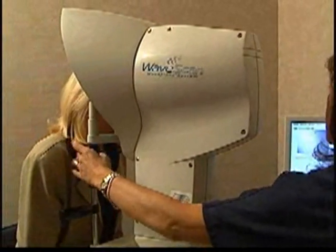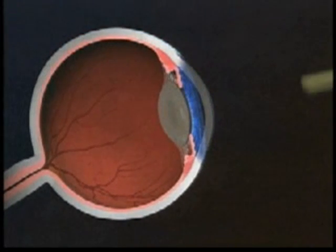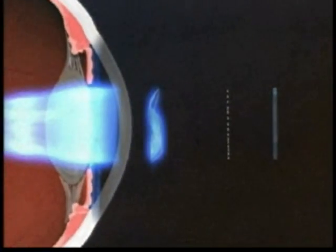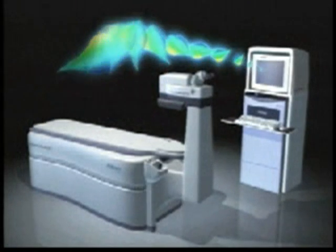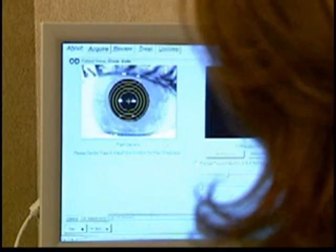First, a narrow ray of eye-safe infrared laser light is passed into the eye and directed to the retina. The light is then reflected off the retina, passes back through the lens and cornea, where it is collected and analyzed for optical distortion and deviations from the ideal. The computer then creates a fingerprint of vision, a map of irregularities inherent and unique to your visual system. This technology uncovers specific characteristics of your optical system never measured before using standard methods for glasses and contacts.